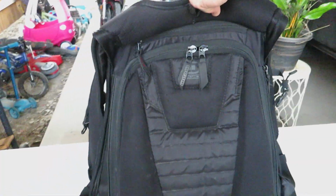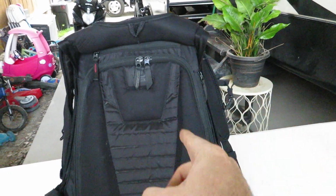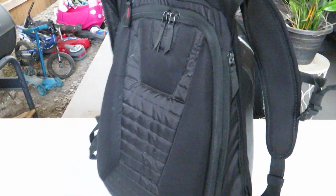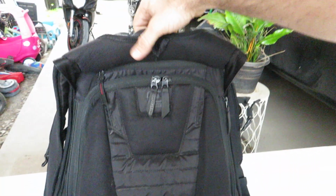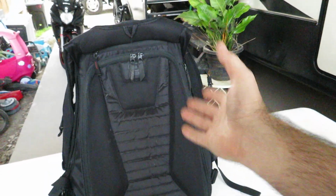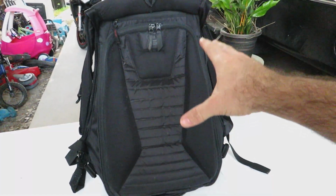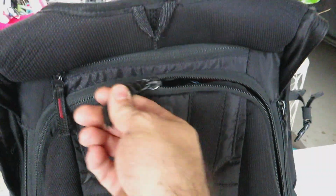So now that we have the exterior knocked out of the way, let's go ahead and dive into this thing, and I can really show you guys just how impressive the utilitarian aspect of this backpack really is. Now, of course, this entire time, you can't really tell just how much stuff is in here. In fact, you wouldn't really think there's a whole lot in here. However, for demonstration purposes, I actually have this thing packed to the hilt in a configuration like it would normally be if I was going on a long day trip or a weekend trip, something of that nature. So check it out and see just how feature-rich this pack really is.